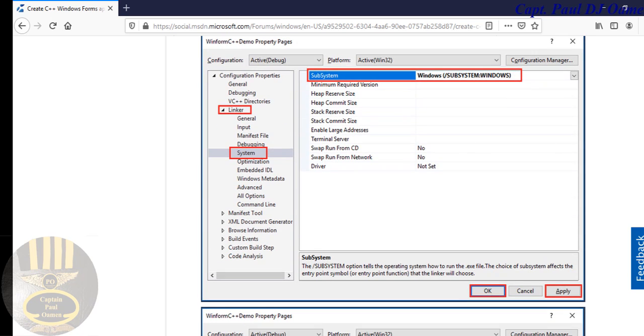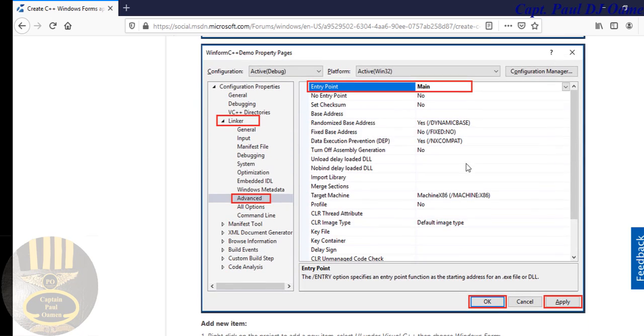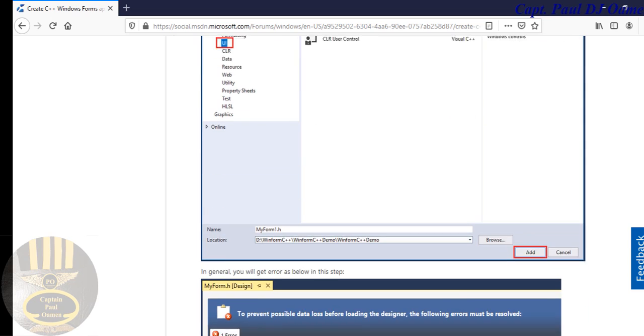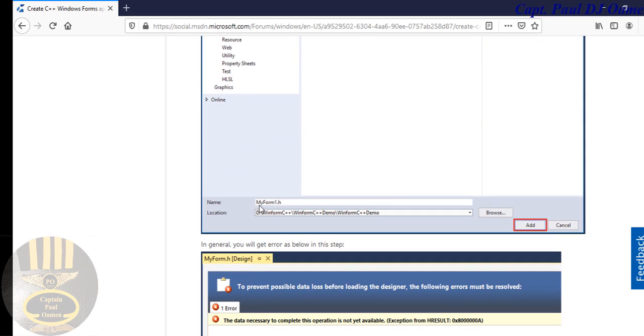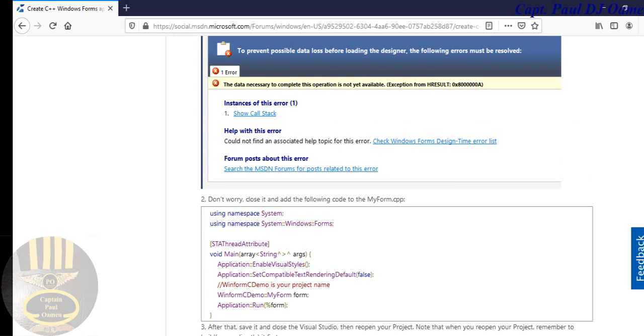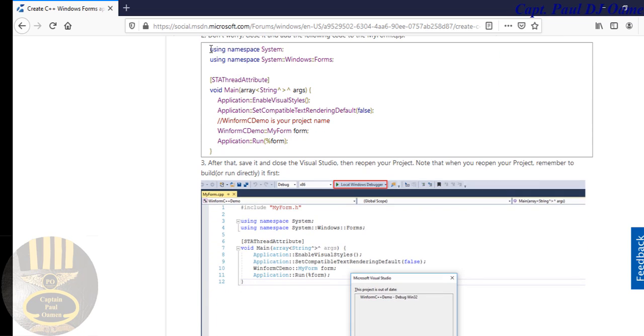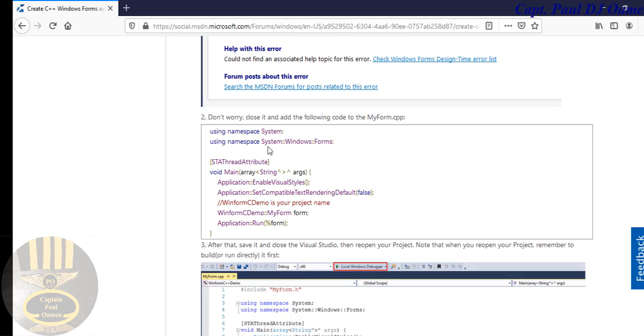Now I've done this. This is completed as well. Main. Let's come down here. This is done. And the name of my project, the form name, myform.h. I am right here now. And for me to be able to generate my form, what I need is these lines of code. So you guys will need that as well.